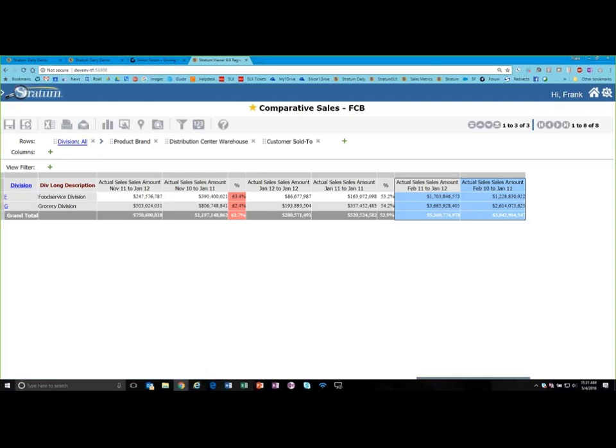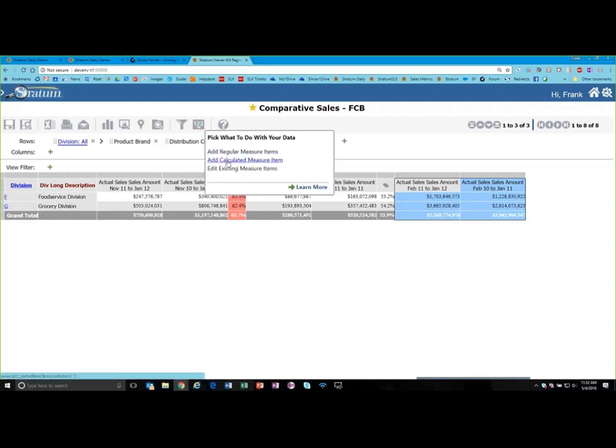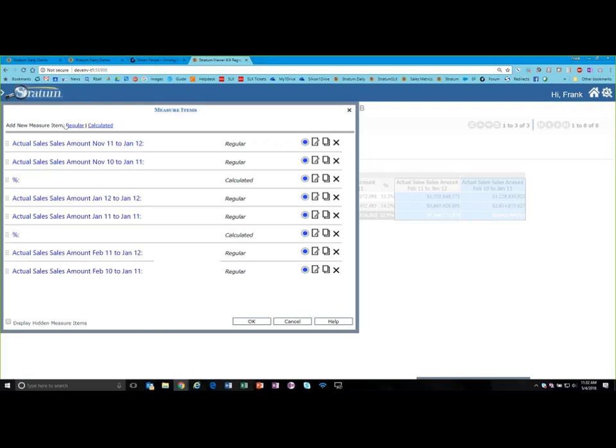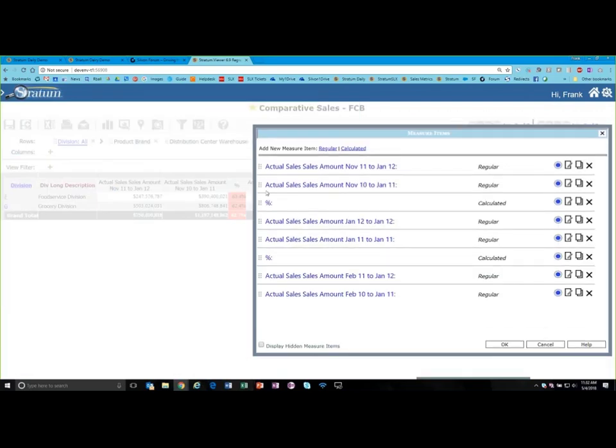So to do that, normally I could just come in here and use my add a calculated measure, which is just another way to get to that. But an interesting way to do this now in version 9 would be to go ahead and add an existing measure, or edit an existing measure, because one of the features is I'm going to come up and here's that. This is this column right here that has a conditional format.